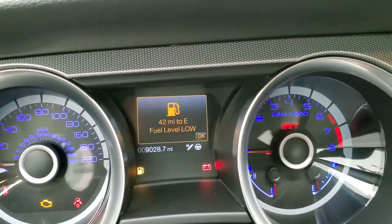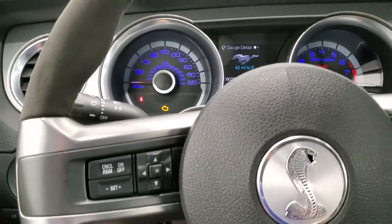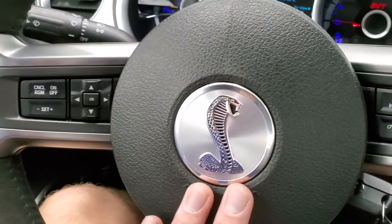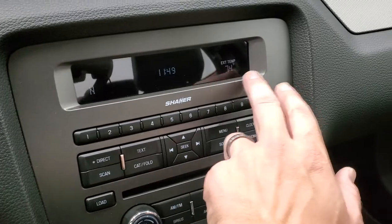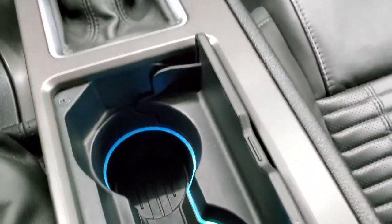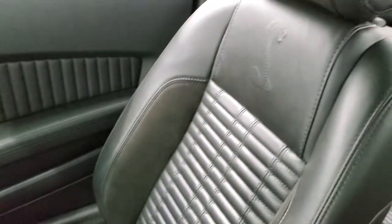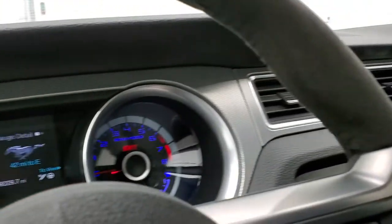You can see that this car has 9,028 miles. We are going to be putting some gas in this car right after this video. The instrument cluster is very nice and clean. You get the leather and suede wrapped steering wheel, audio and Bluetooth controls on the right, cruise controls, and information center controls on the left, plus the Cobra logo on the steering wheel. It comes with the Shaker sound system with AM, FM, and Sirius XM radio capabilities. You get a compass, outside temperature display, climate controls, sync system to connect to your cell phone, stability control, a six-speed manual transmission, and ambient lighting so you can change the color of the lights in the cup holders and on the floor.